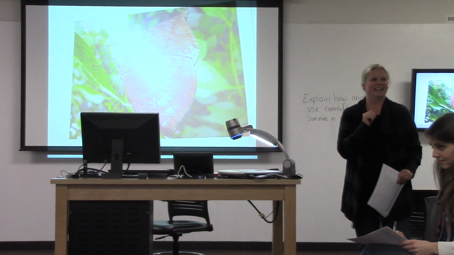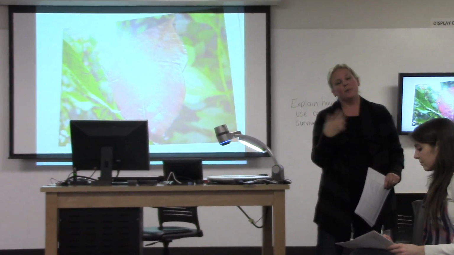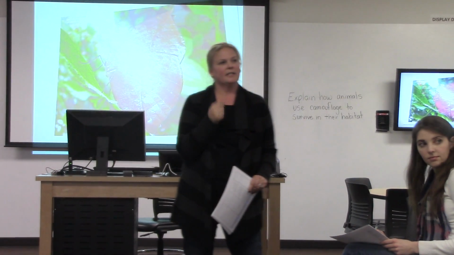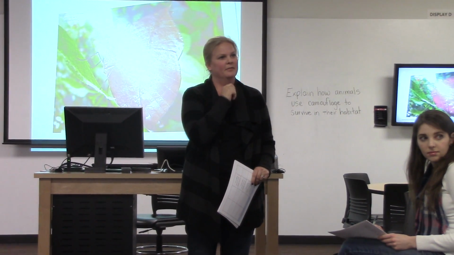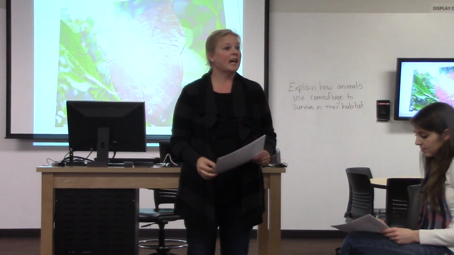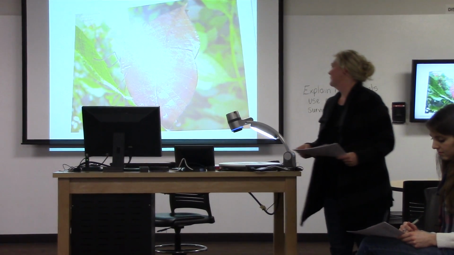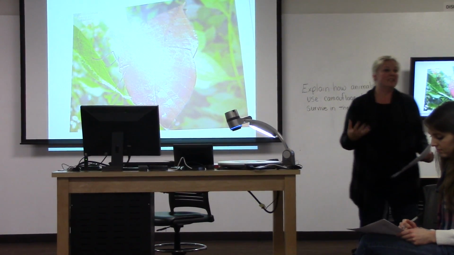Because leaves don't taste good, dead leaves. Okay, tell me more about that. Well, if it doesn't taste good, it's disguising itself from things that might want to eat it, because they might not want to eat dead leaves. Okay, so it's disguising itself from predators. You're right. It does look like a dead leaf.